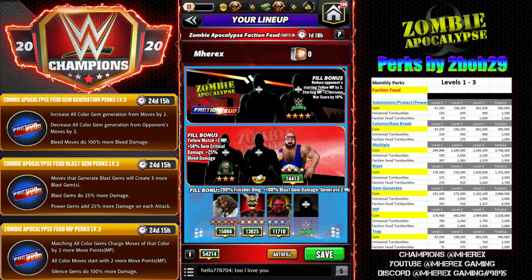Felt like it was really worth it for the cost. It may not be worth it for you. You don't have to run Zombie Austin that way. If you get the MP up perk, he gets a bonus to his silence gems, so he's going to have a good buff there anyway, regardless of the line bonus.